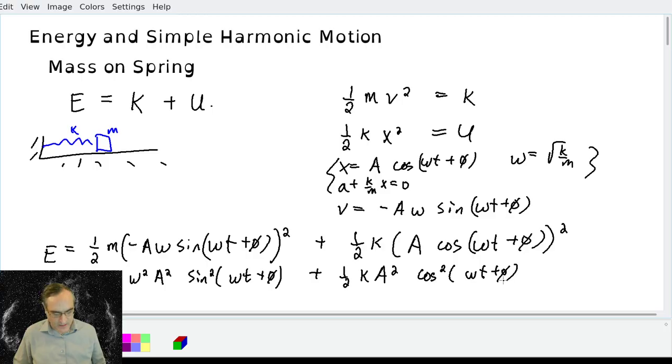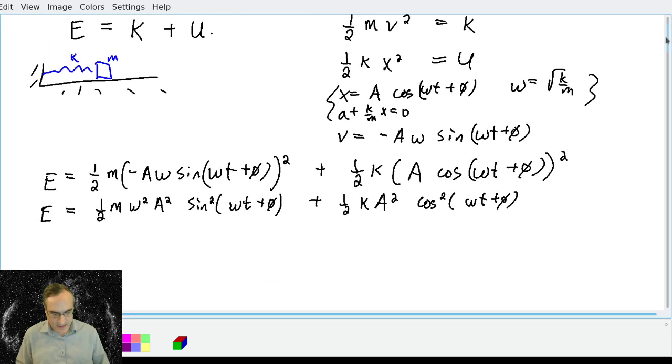Now you may be looking at this and thinking, oh, we've got a sine squared and a cosine squared of the same thing. Ooh, that's pretty lucky. If the stuff in front was the same, we'd have a sine squared plus a cosine squared, and trigonometry's most basic identity says that's equal to 1. So let's see if we can turn it into that. And of course, we can. It depends on the use of omega.